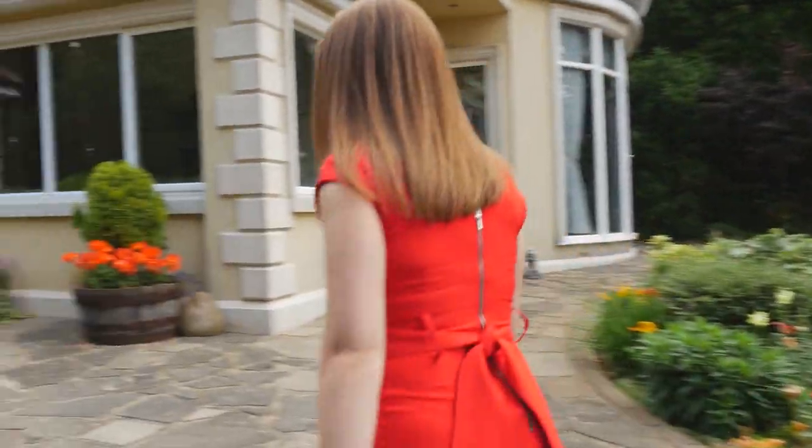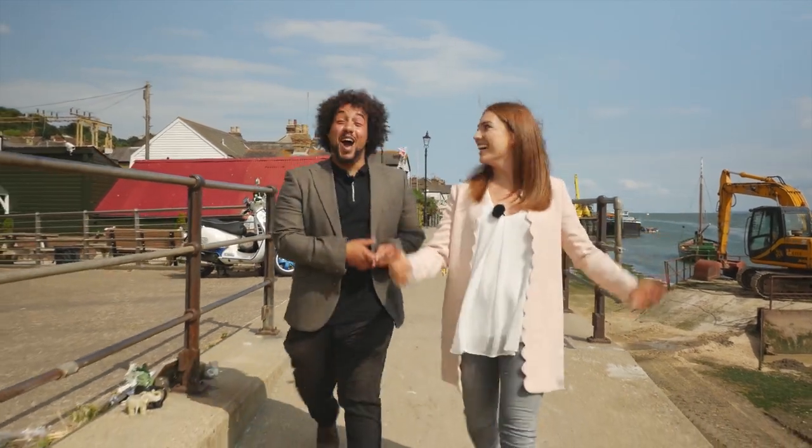They love their outdoor activities — walking, cycling, running — so the thought of living by the coast is what's really motivating this move. We've got some fantastic properties lined up for them, starting with this six-bedroom house in Benfleet which I reckon they're going to like, so let's head inside and take a look.